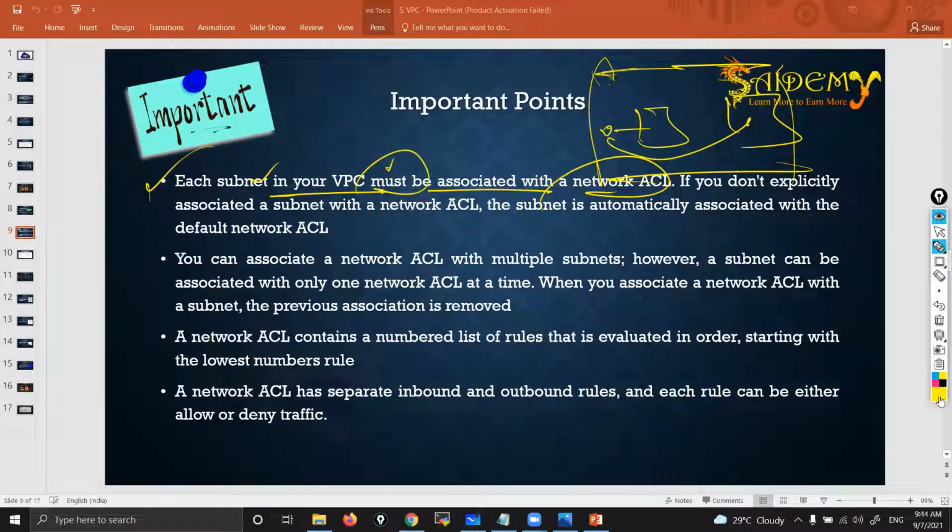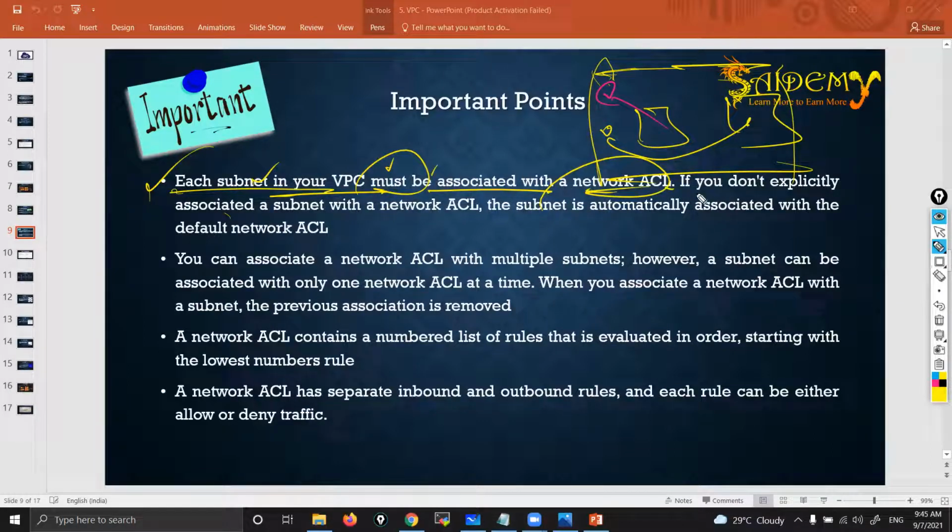If you attach any custom NACL, the default one will detach. But observe something: there won't be any subnet without a NACL. A subnet should have a NACL, that is mandatory. Whether it's default or custom is a different matter, but it should have a NACL.